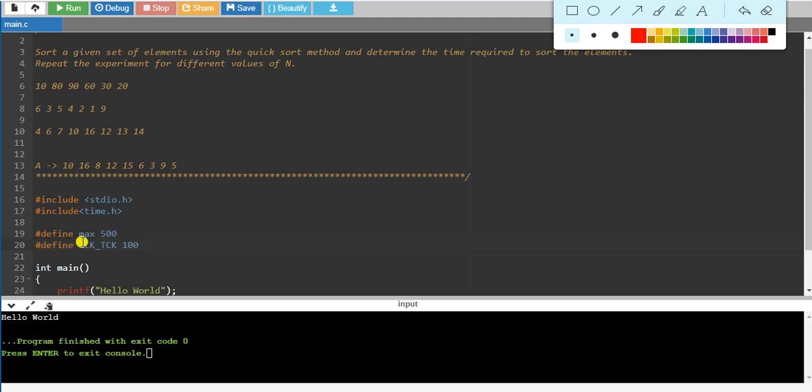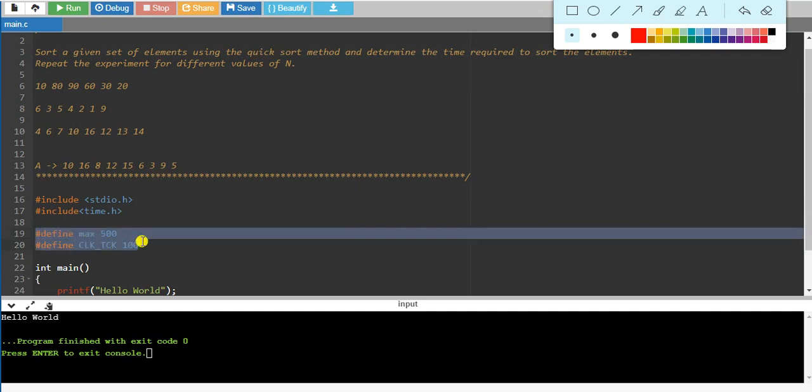And one more constant we are creating for clock ticks, 100. This is the maximum value of the clock ticks required for sorting the elements of an array using quicksort. So here we are making use of these two constants in our program.